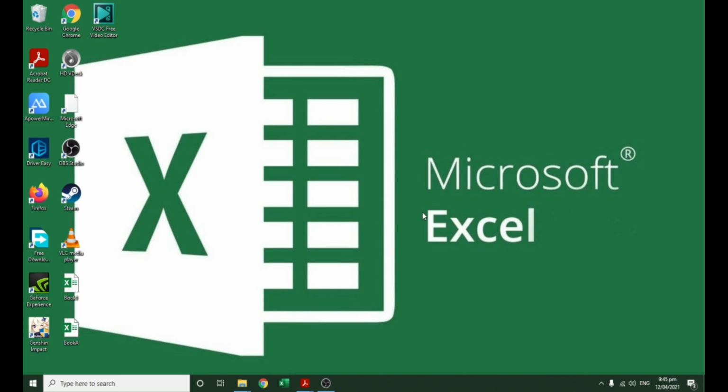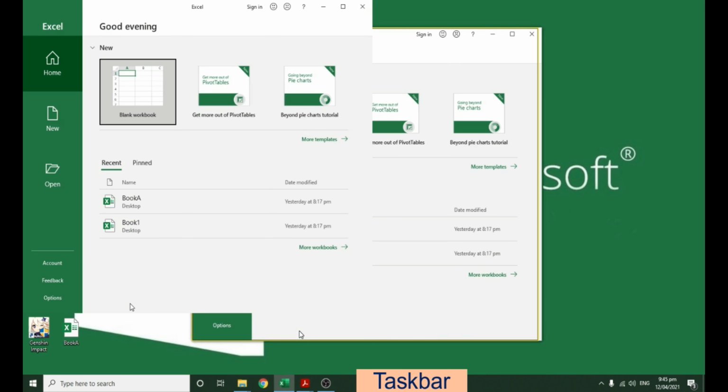We're here again to discuss Microsoft Excel and to learn how to use it. Last time we discussed how to open Microsoft Excel and how to create a shortcut or a link in the taskbar. Now, as you can see, we have Excel in the taskbar, so we just need to click on that link and it will open the Microsoft Excel application. So you don't have to look in the start menu and browse through a lot of things. You don't even have to look at the desktop.